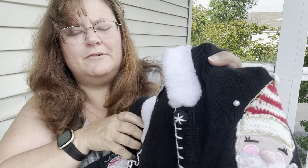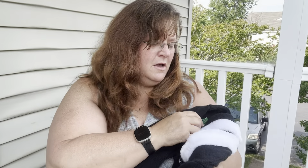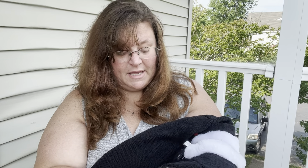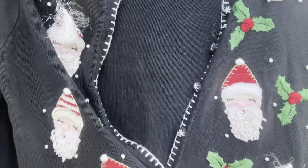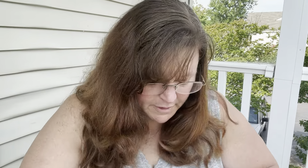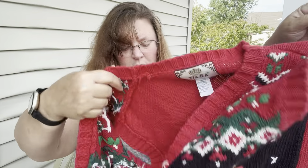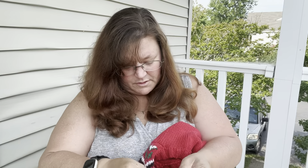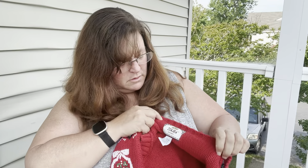This one's another cardigan and it buttons. I apparently don't know how to button. Anyway, it is a cardigan with a lot of Santas, all these little fuzzy beards, and it's got a hood — y'all, it has a hood. It's an extra large, Ramie and Cotton. The cool thing about these appliqués is that they are partial wool and mohair. A Santa sweater — we're out of the snowman league and into the Santa sweaters.